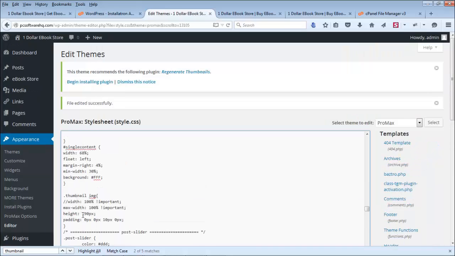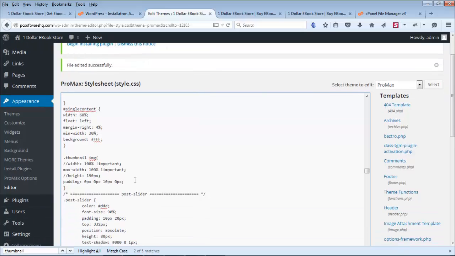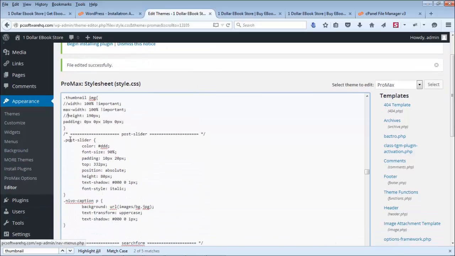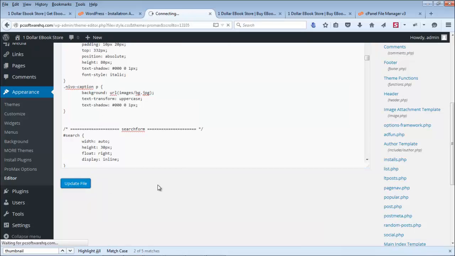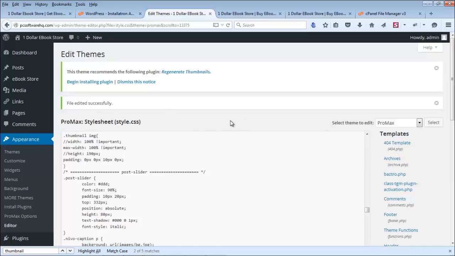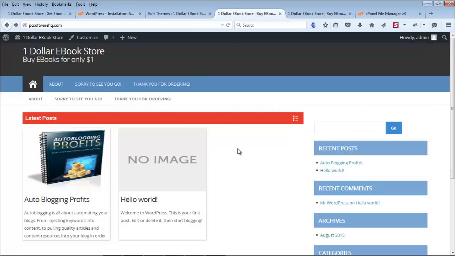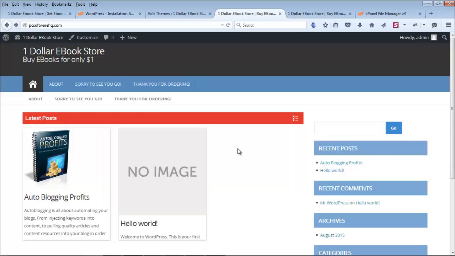This one is also hard coded, like height is also hard coded, so we don't need that one as well. So let's comment that one as well, and click on update file. Okay, so now it is updated, and let's go to our home page and see how it is appearing. Okay, so now it is appearing correctly. Now let us center this one. So I would like to have it in the center of this block instead of on the left hand side.